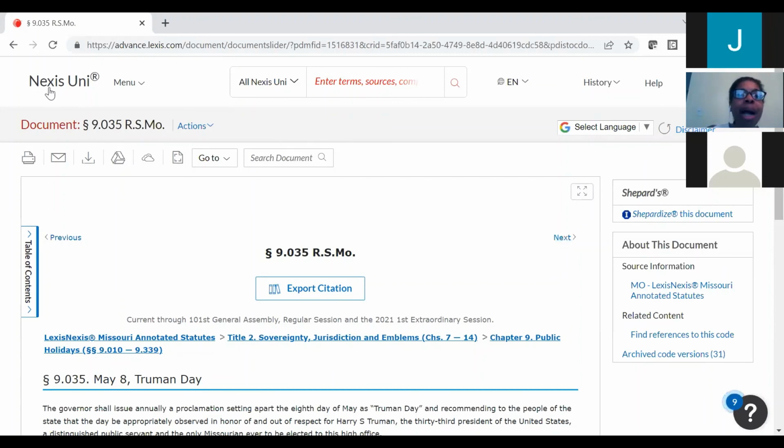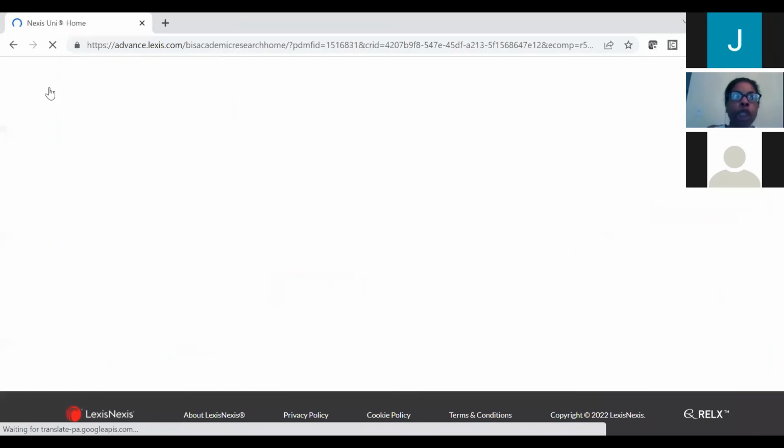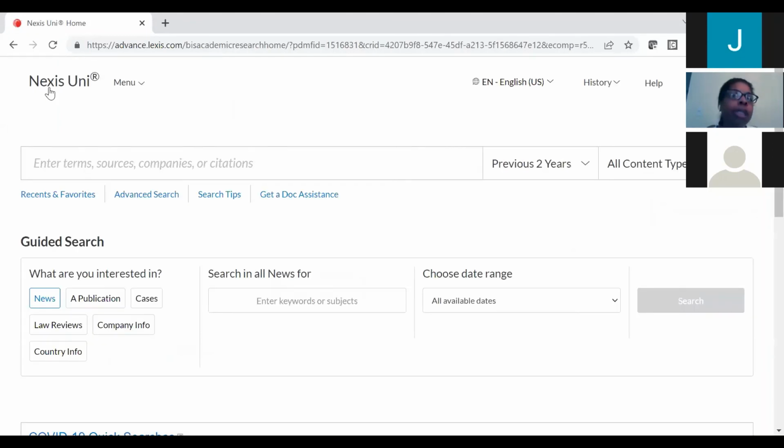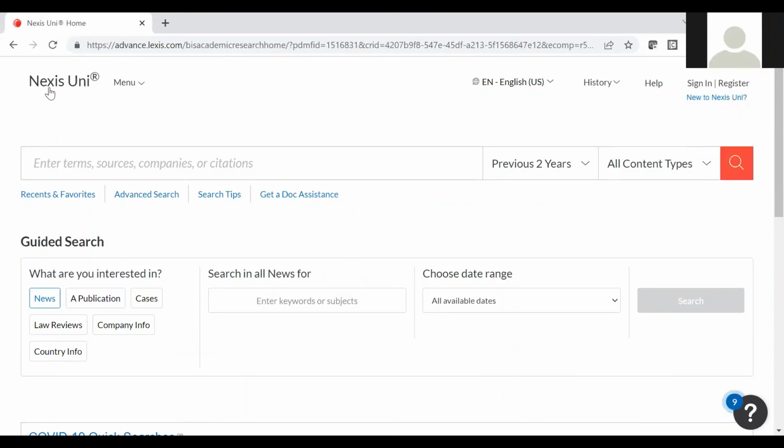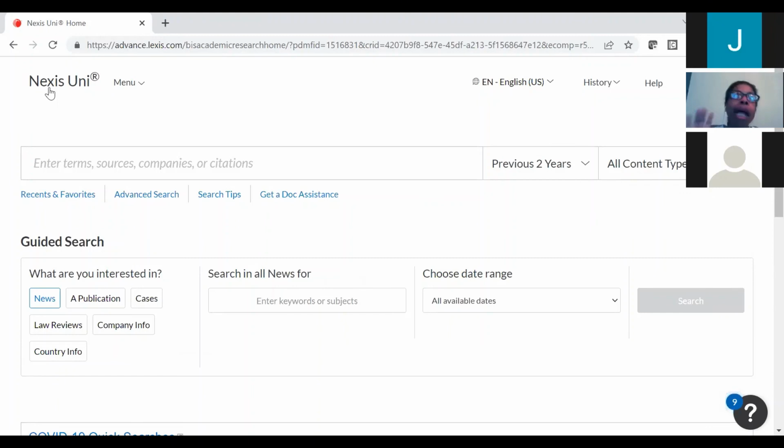So at this time, I want to stop talking. Hopefully, you can put in a citation, you can search. Searching is nice, but a much better way to take a look at your statutes is browsing. Because like I said, if you want to see all the laws for marriage, yes, it's nice that you can type marriage and get every single statute that mentions marriage, but that doesn't necessarily mean that it's truly about marriage. When we browse through the table of contents, and we know statutes are codified, organized by topics, you're truly getting to statutes about that specific topic or subject.